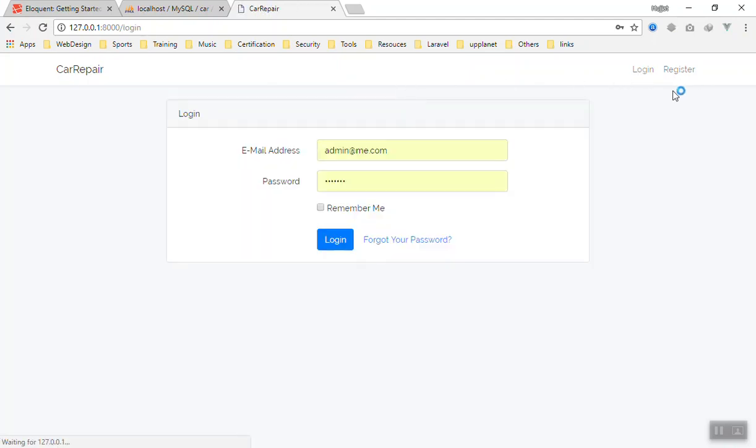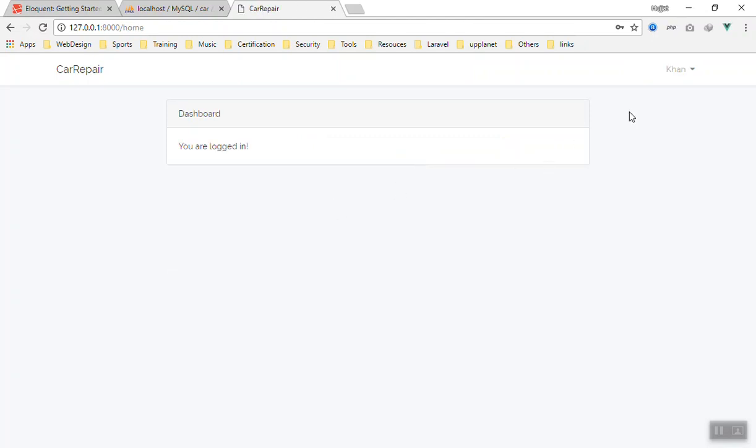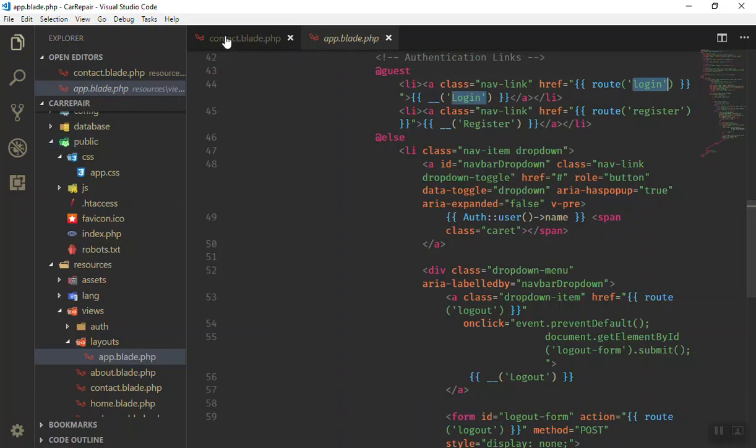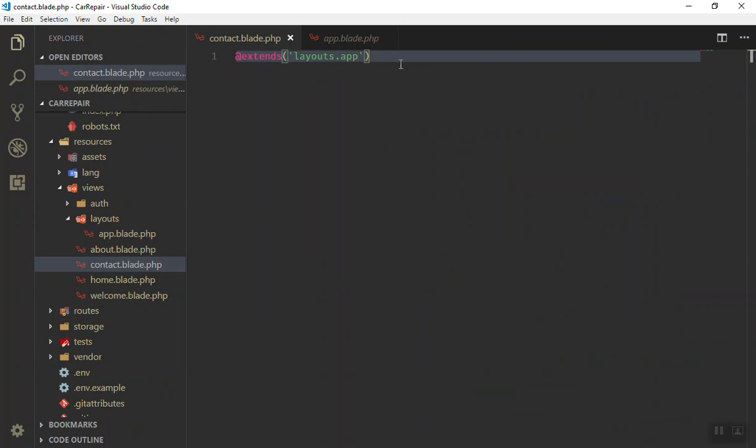If I log in, it will change. I enter con@me.com and the password, a very basic password, and as you can see, it changes and displays the content based on the page.